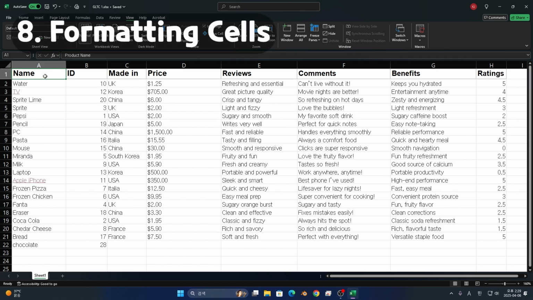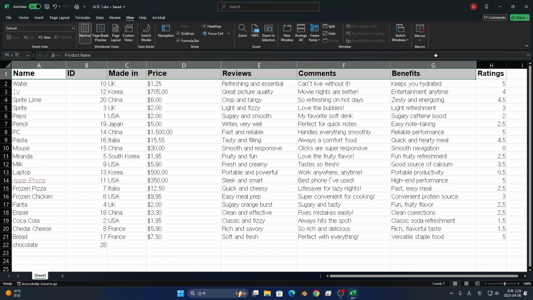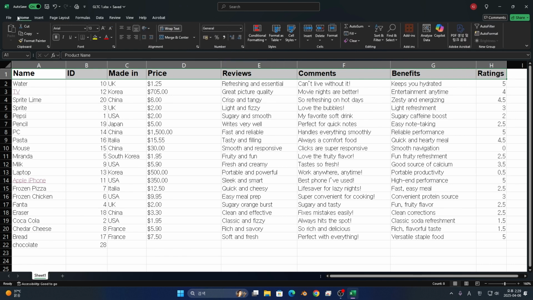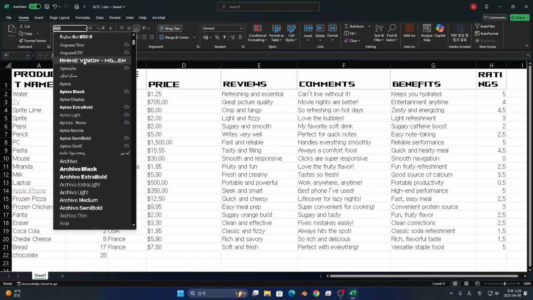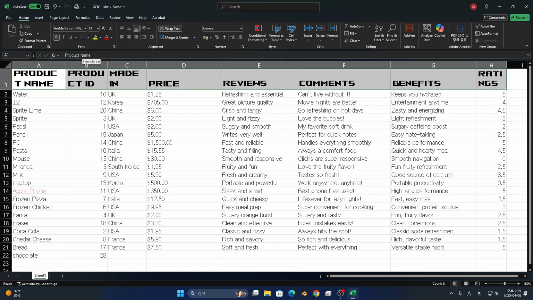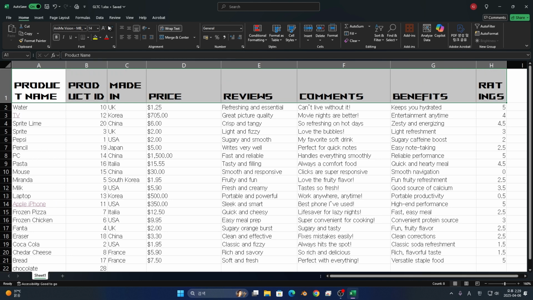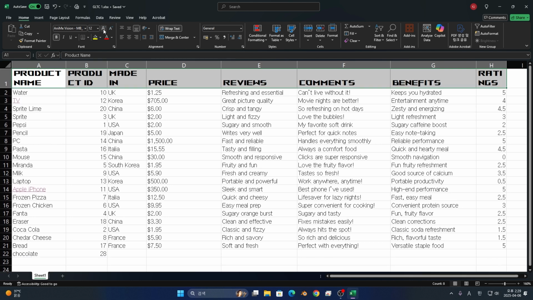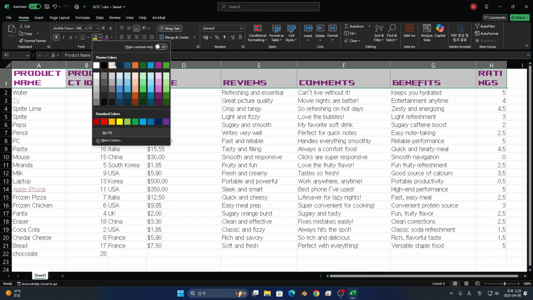Select a cell or range of cells and use the options in the Home tab to format them. Change the font, size, text color, and background color.